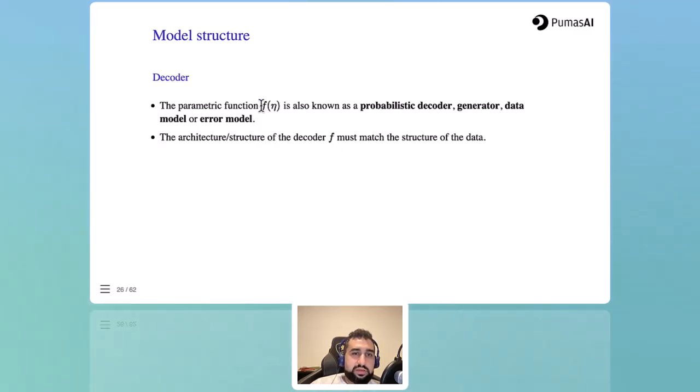Inside of here, this could obviously be a simple linear function, or it could be some mechanistic model that we define using differential equations. It could use neural networks, it could use neural ODEs, or neural ordinary differential equations. It could have arbitrarily complex structure inside of it, as long as it takes an input that's fixed length, and it returns an output that has the same structure as the data. These are the only two constraints on what a decoder should look like. Otherwise, you're free to define it however you like.